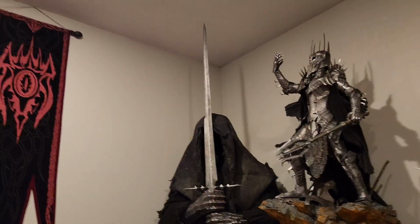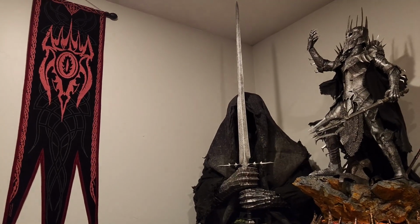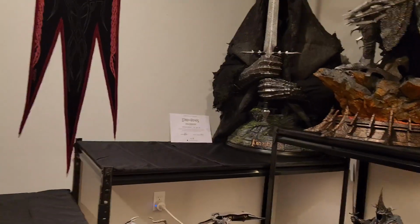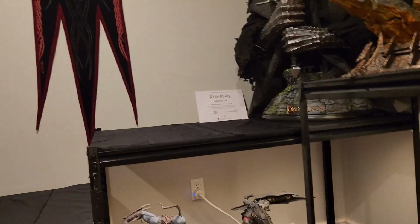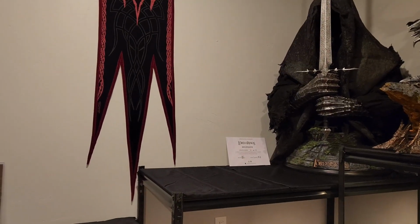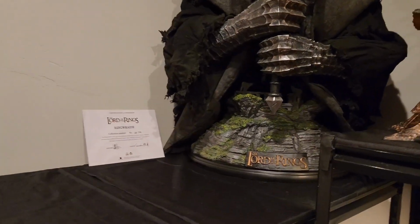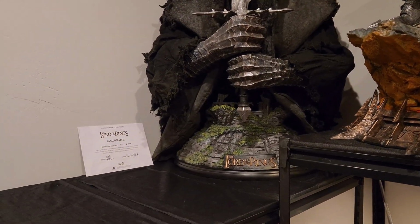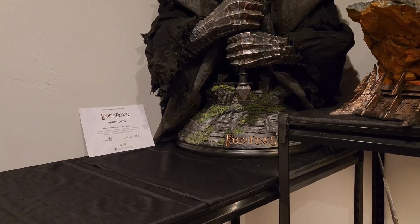Finally, Jupiter. There's a good 2 inches above his sword. I think the height was perfect, though. I wouldn't want it any taller or any shorter. And as you can see, there's still plenty of space to put the Witch King, and I can actually scoot him over a little bit if I need to. He has such a massive base, and displaying it like this, where the things are draping to the sides, you can still see the top of that hill, whatever it's called.